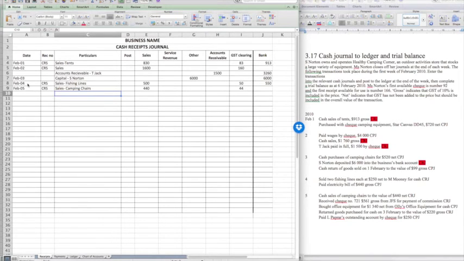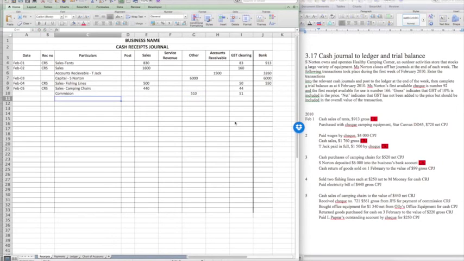Next thing that happened, we received a check for payment of commissions. That's commission revenue. So I'll pop that in. We haven't got an account across the top for commissions, so this will go into our other column again. And it's $561 gross, so we'll take the GST away from that. 561 divided by 11 is 51, which leaves 510 for the other column.